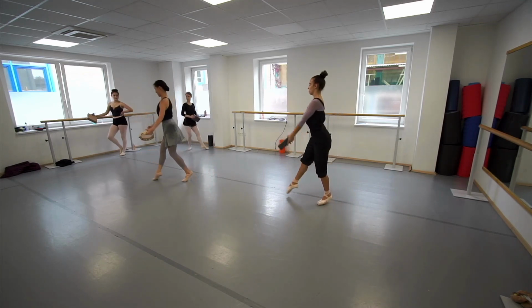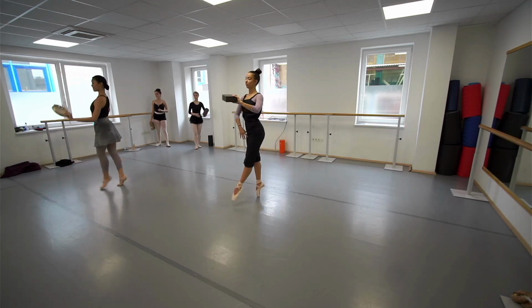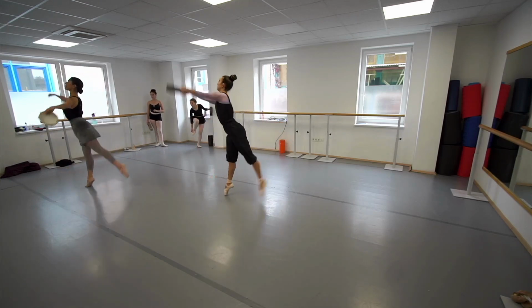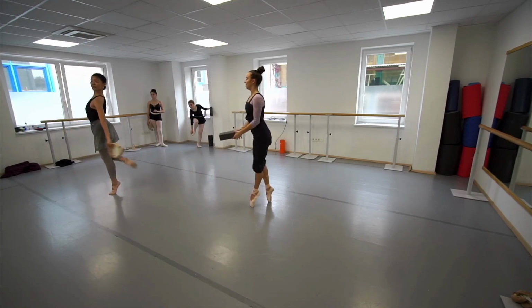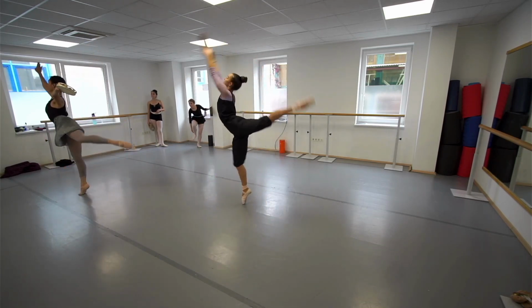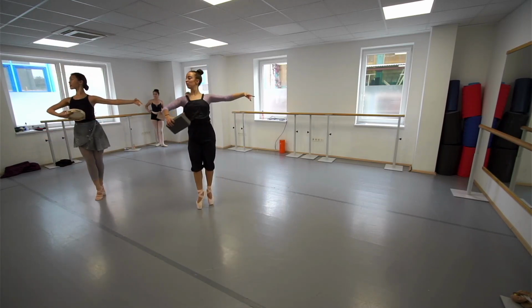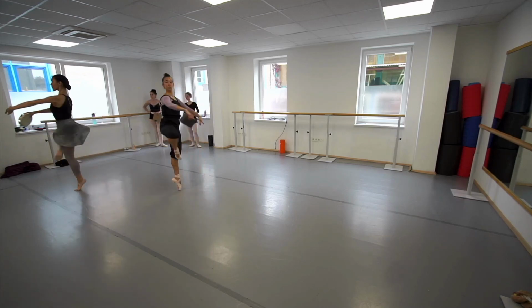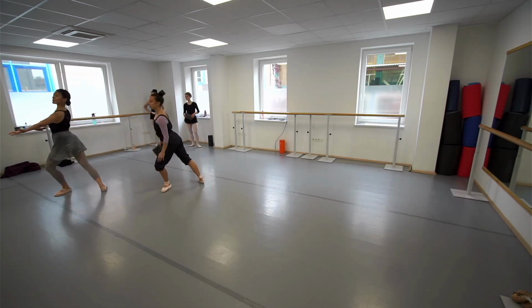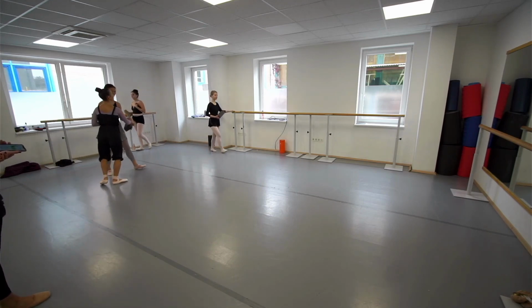One, two, three. You will need the suivi little bit to the back. One plus turning, plique, one, pirouette. Yeah, okay, with the music you will come and change.